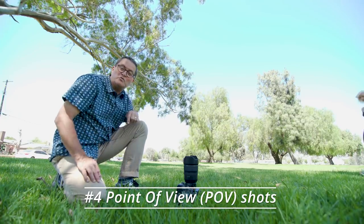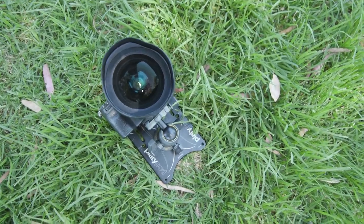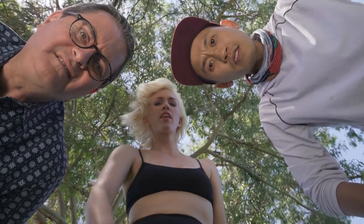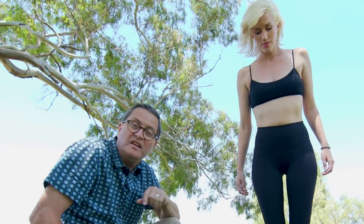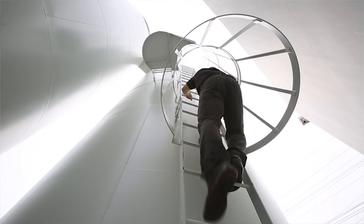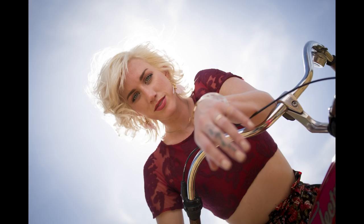Another great reason to get your camera down in the dirt is when you're using it as the POV of the person. Put it on a platypod, aim it straight up, and it becomes a great POV shot of the model, actor, or patient. I've used these in doc-style pieces — as a look at the dentist as he leans over and his loops flash into the lens, or waking up a child in the morning so you get that look of mom going 'wake up.' This becomes a great B-roll or storytelling shot — that low angle looking straight up with people leaning in looking straight into the camera.